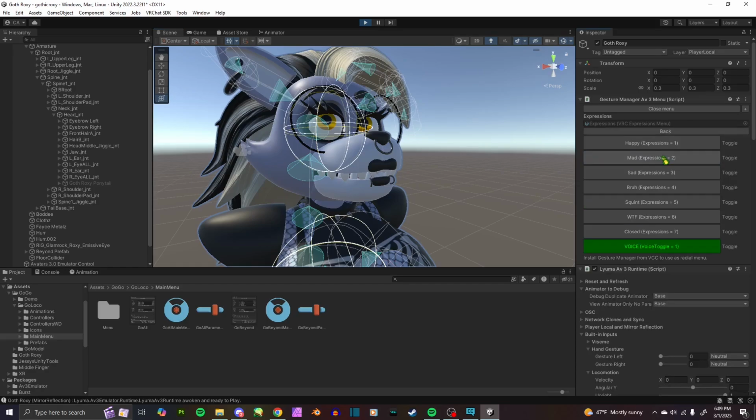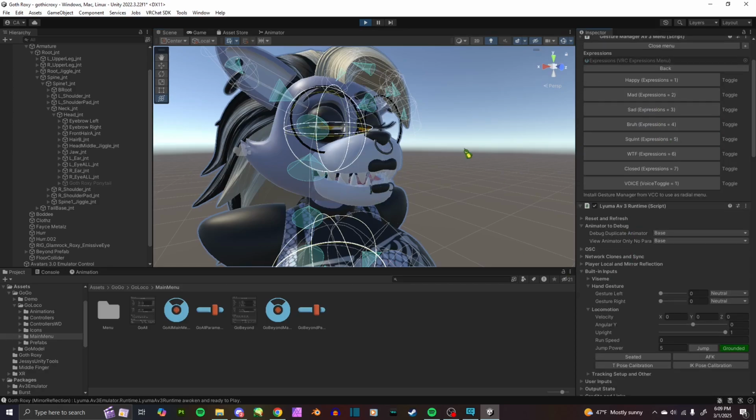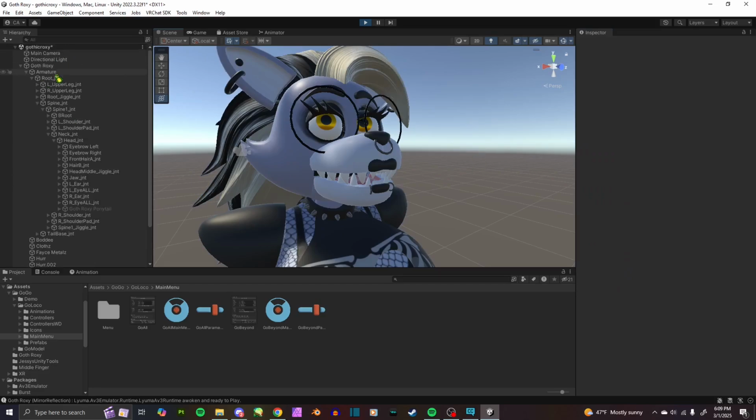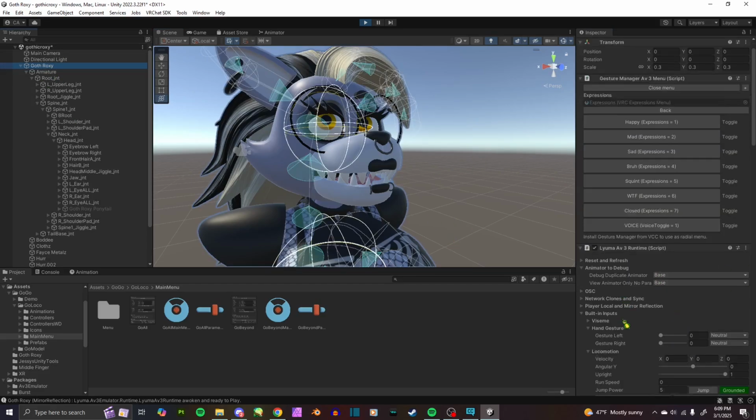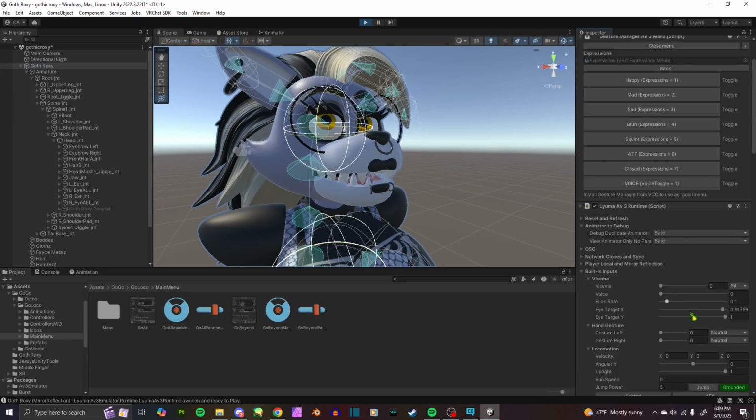Where on earth did I put it? Oh, it's right here. Now, if I toggle it off, it's going to reset her jaw. It's not going to move. I have misclicked. Whoops. And we're going to go to voice theme, and you'll see now it's no longer responding to voice. Toggle it back on. We're responding to voice.